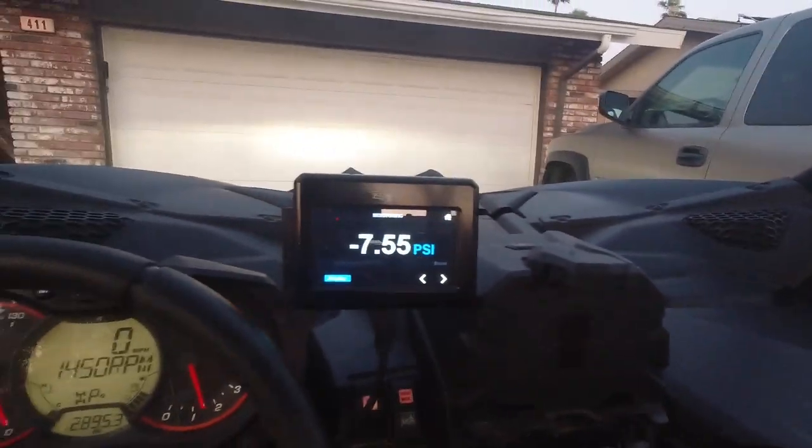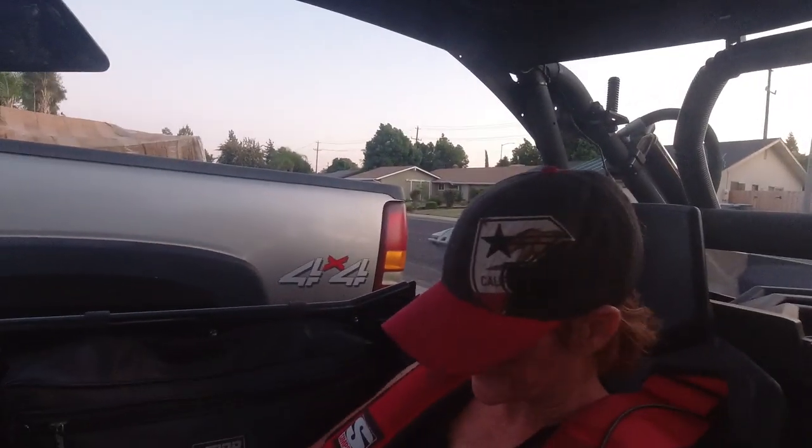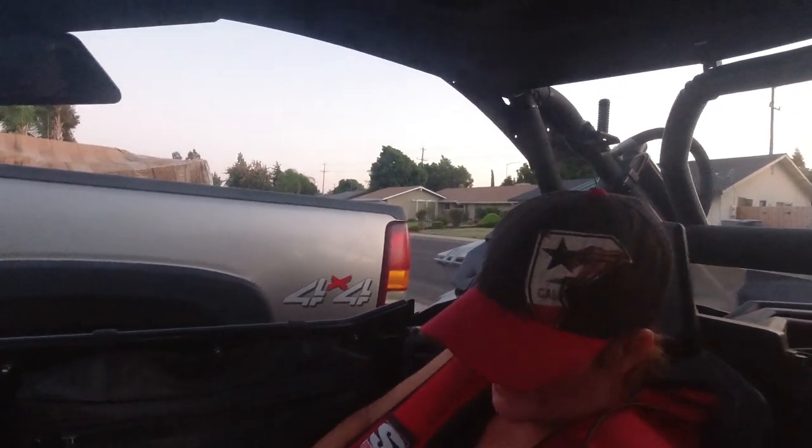Alright, we're gonna do a flip around the block and we're gonna look at this boost. Hopefully we'll be able to get on it and look at this boost level. We're gonna be careful though, so don't worry. And then tomorrow morning we're gonna go do a 0 to 60. I'm gonna be totally on time. I'm gonna be ready for you, bro. We'll be back.